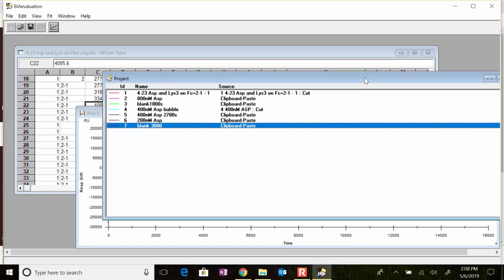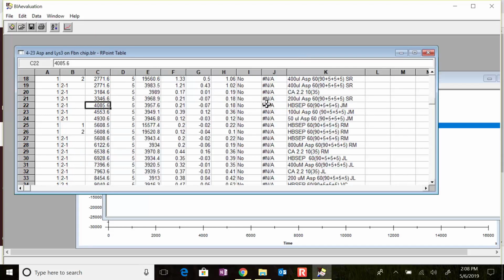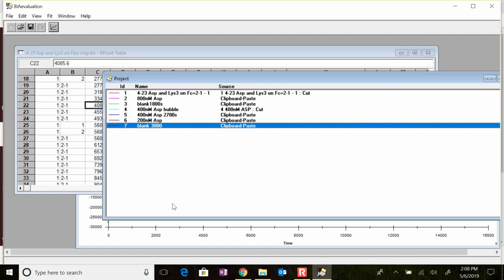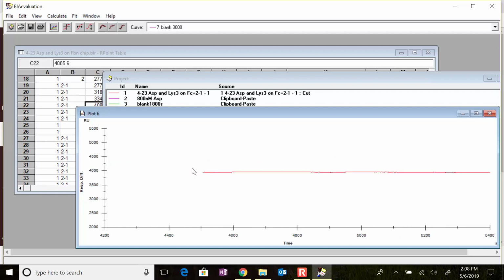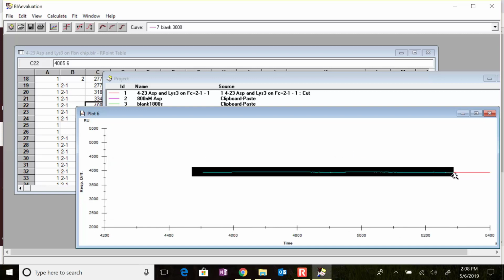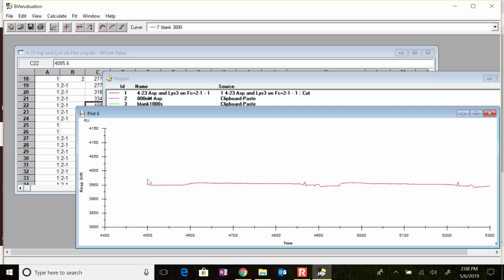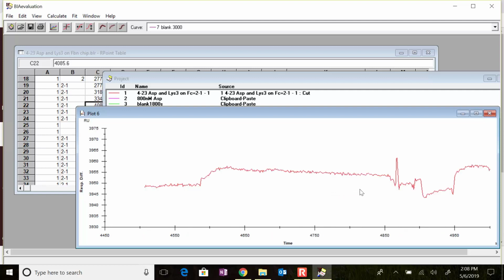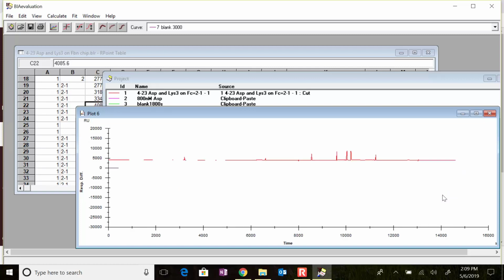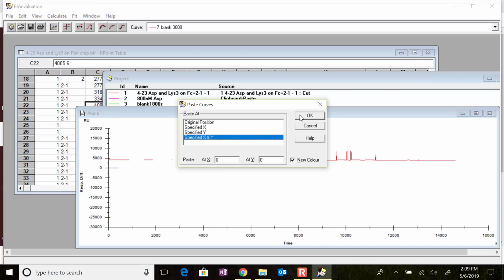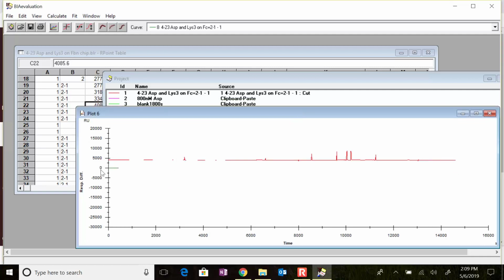All right, let's get two more while we're at it. 4553 is 100. So I'm just going to go back to the original window and look for 4553. This is one of the things that was nicer to have the computer do it, but that's life, right? Okay, and once we zoom in, you can start to see the features a little bit better. And yeah, we do have a small baseline rise for our blank. So let's get that all the way through the wash feature, Control X, Control V.